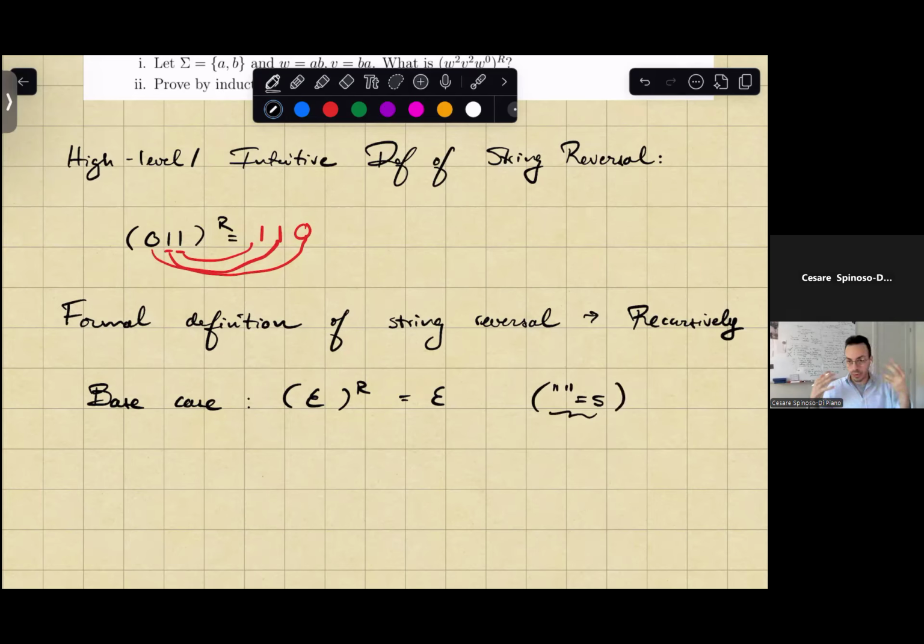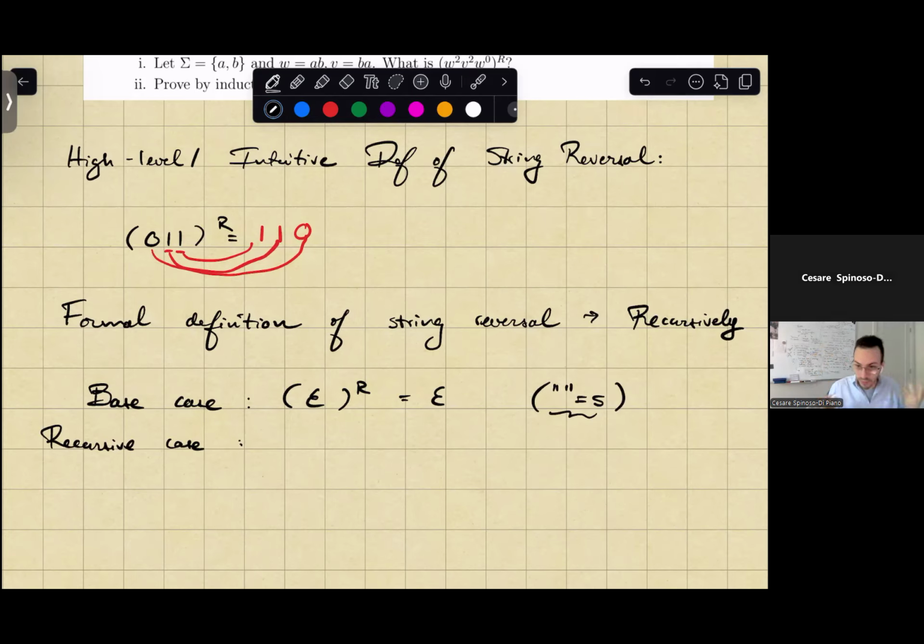And then we have the recursive case. The recursive case is, well, if you have some string, then we're going to reverse it symbol by symbol.